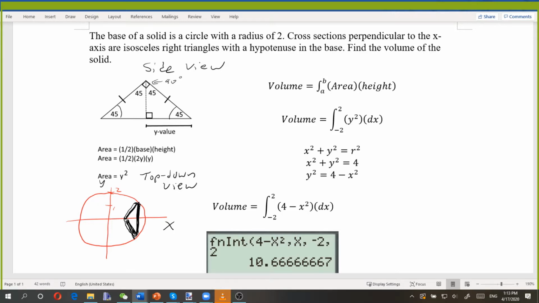If I wanted to drop an altitude to get the height, that way I could get the area of this triangle, since the area of a triangle is base times height, then that line would split this isosceles triangle in half. So this 90-degree angle for the whole triangle would become a 45-degree angle for this half triangle. This distance here, from here to here, half the triangle, is whatever the y value is right now of our function.